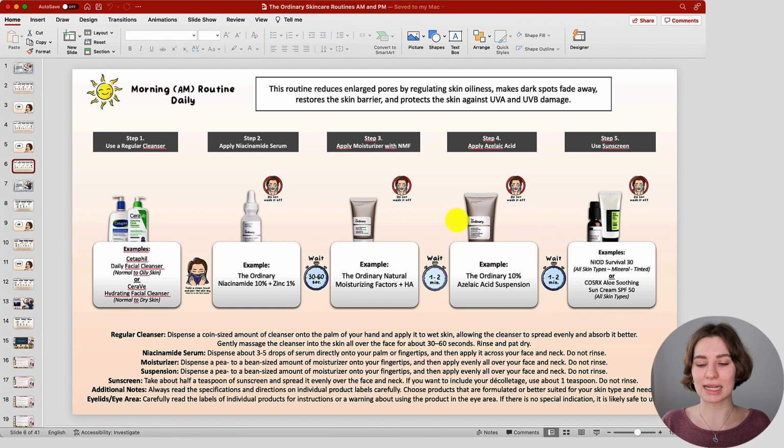Now, between the azelaic acid suspension and the sunscreen, give it really those few minutes in between so that it can set. Otherwise, you may come across peeling issues depending on the sunscreen that you have picked and how long you waited in between. So again, do not overdo it with the treatment and then layer properly the sunscreen on top and you wouldn't come across any issues. This should already dramatically reduce this from happening.